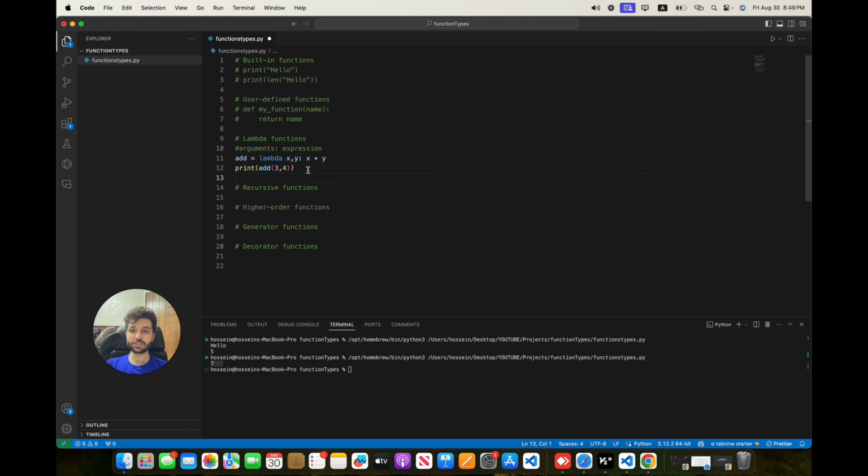So let's jump on a recursive function. This function is very important, especially for those who want to work on AI, artificial intelligence, and math. Let's go and let's see what will happen. I talked about factorial in the previous sections. I want to write a factorial function with these recursive functions.